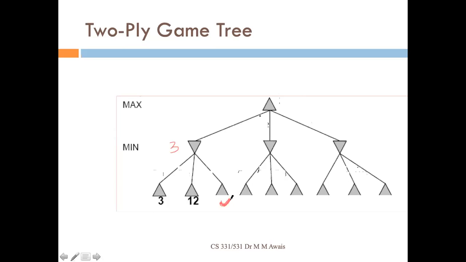But will you evaluate this node or not? You will definitely evaluate, because there is a possibility that the evaluation here is less than 3. You haven't really evaluated this, but there is still a hope that it is less than 3. It could be more than 3, it could be less than 3. But you can't really decide that if I don't expand this node, this branch, I don't evaluate it. Then if you don't expand it, the evaluation here will remain 3 and will not be affected by anything. Okay, so you'll have to evaluate this.